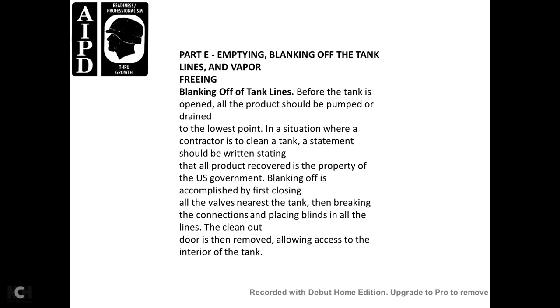Pumping out, blanking off of the tank lines, and vapor freeing. Blanking off of the tank lines is done before the tank is opened. All the products should be pumped out or drained to the lowest point. In situations where a contractor is cleaning the tank, a statement should be written stating that the product recovered is the property of the U.S. government.